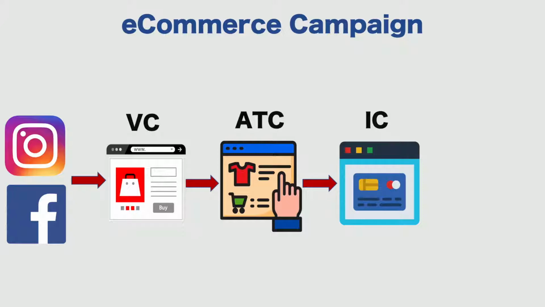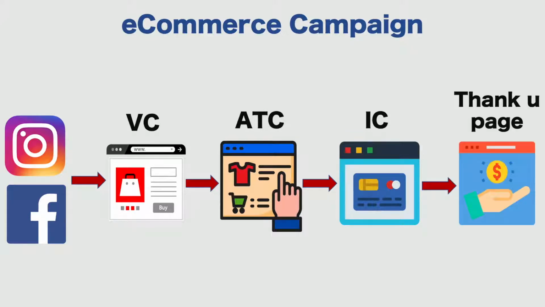So initiate checkout is basically where the person is going to put the billing address, the shipping information, the payment method they want to use in order for them to buy the product. And the last page is basically the thank you page. This is the most important page because it's where you're going to know if you get a purchase. So here is where you're going to get the money.